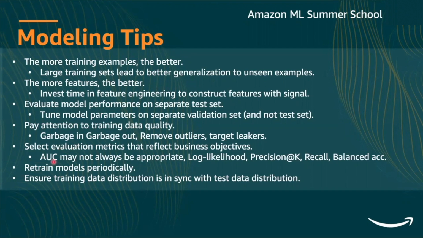And as I said, one metric might not always be appropriate. It depends on the business objective. You need to retrain the model periodically because there might be data drift. Let's say people would buy different kinds of clothes in summer versus winter, right? So a model which is trained for summer clothes won't work for winter clothes. You need to retrain it depending on the time of the year, right?